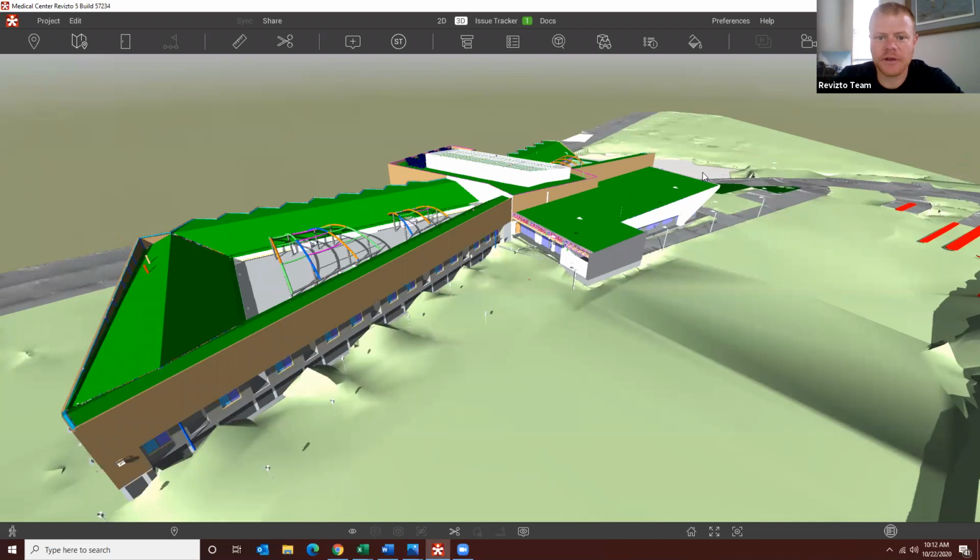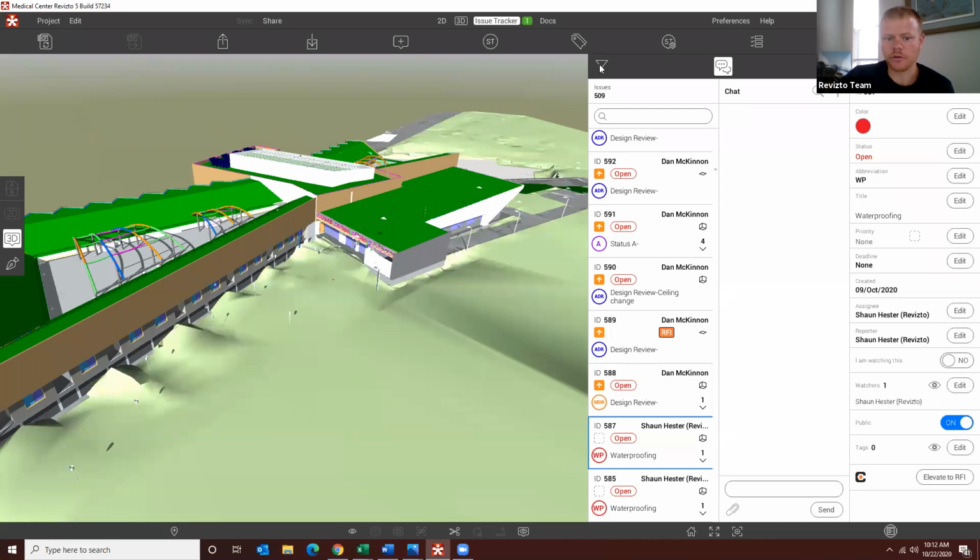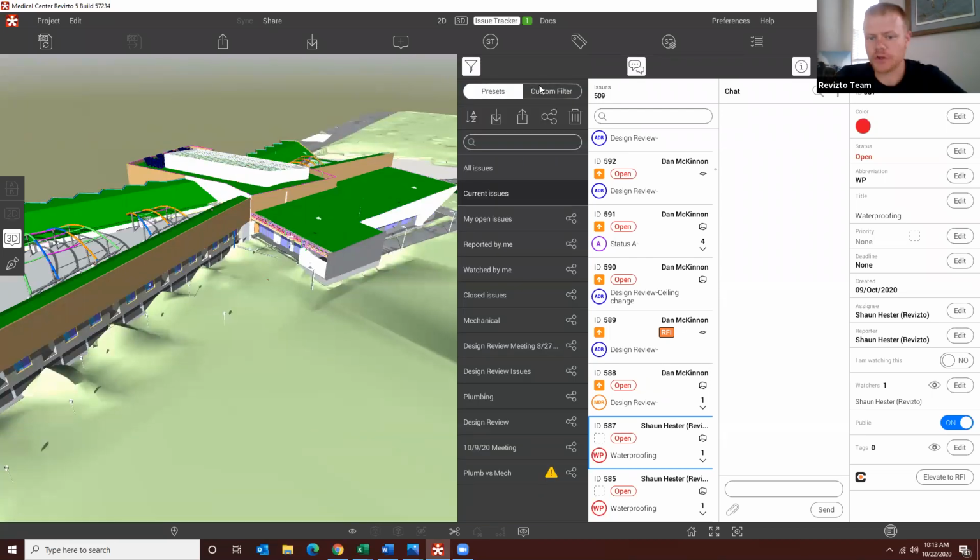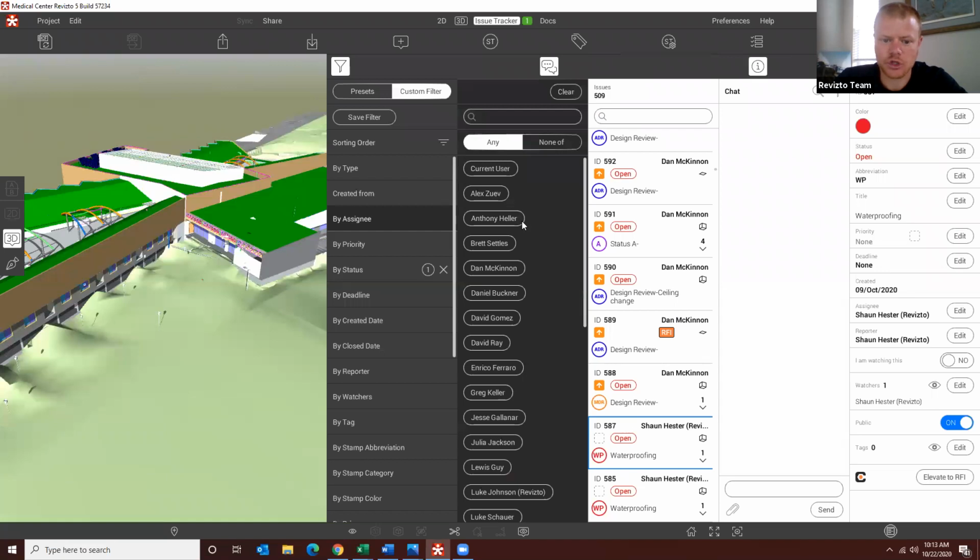So next, what we have is some of our new features, and I'll walk through a couple of my favorites inside of these. This is all around parameter and data search, and this is where Revizto really takes it to the next level. The issue tracker is the most commonly used feature inside of Revizto, with the ability to come in here and filter by anything we want in terms of the assignee. We'll walk through this a little bit and show you how we're going to combine some of these data-driven aspects with the features that are already inside of Revizto.